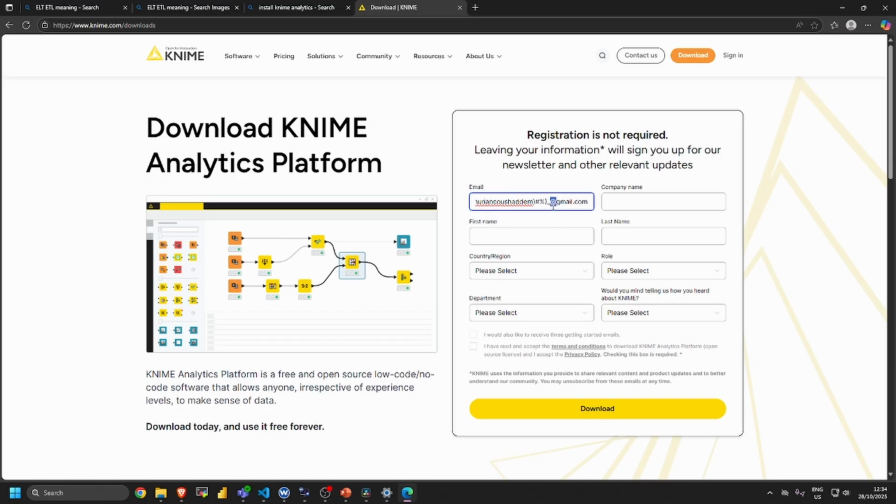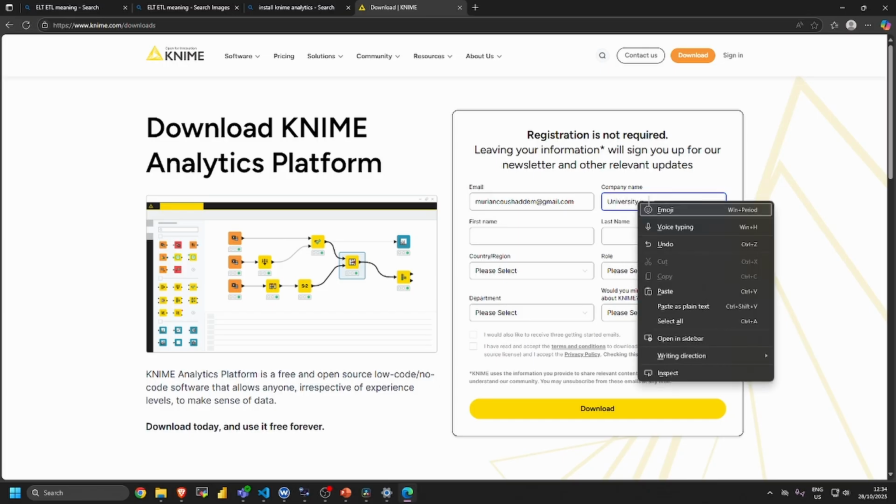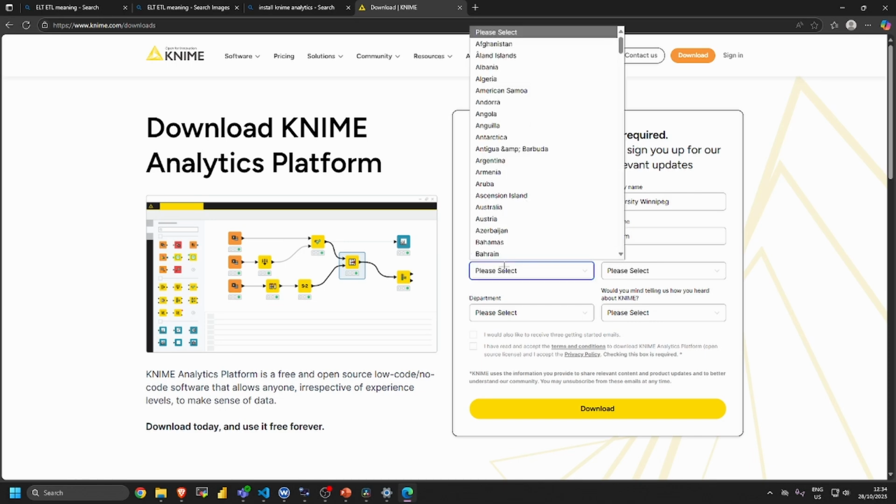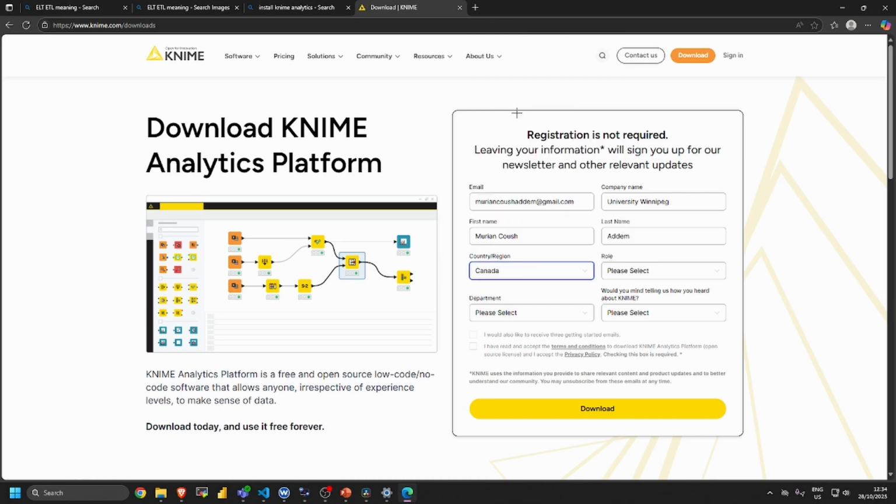gmail.com, and the company is the university, anything you want. Murian-Coush Addem, the country would be Canada, for example, and the role doesn't even matter here.